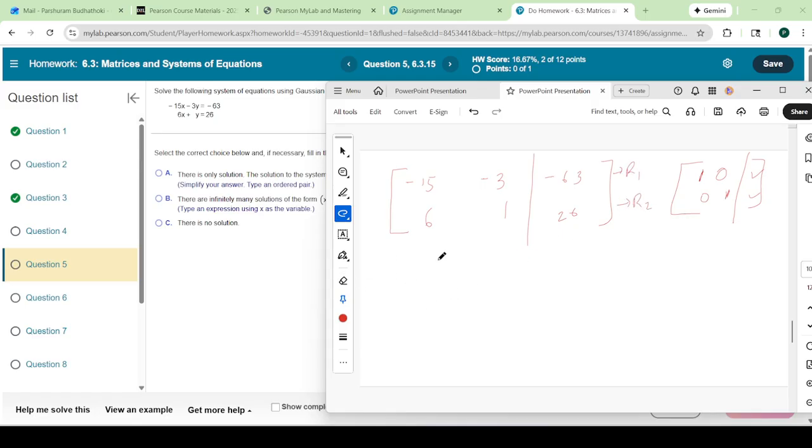We are only allowed to do row operations. So what I'm going to do is change row 1 by multiplying row 1 by -1/15. By doing that, it would be 1. If I multiply this by -1/15, that would be 1/5, because 3/15 means 1/5. And on the other side of the equation, negative times negative is positive. Divide 63 by 15. If you want to simplify, 63 divided by 15 is divisible by 3. It's actually 21 divided by 5. So I'm going to use the simplified version, 21 divided by 5.